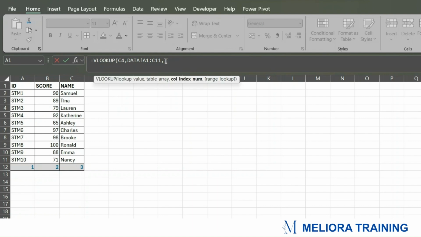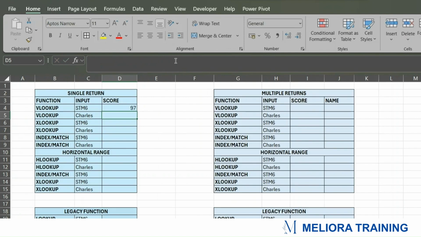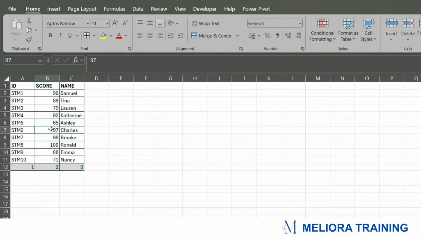So we're going to say 2, and then we are now going to close the parentheses and click enter. Giving us a score of 97, and that is in fact the score for Charles.